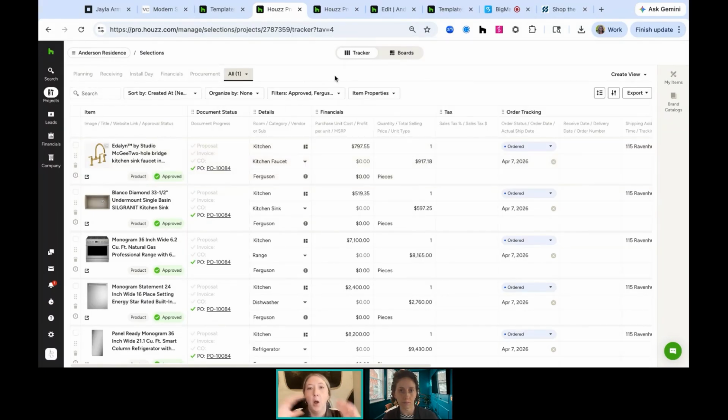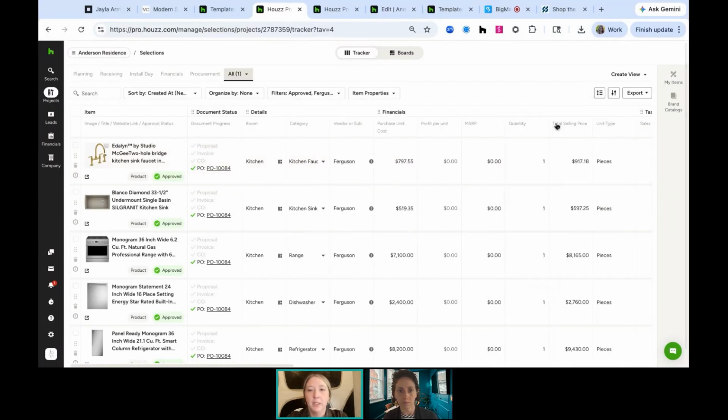This is giving me all of the columns that are available to me inside Houzz. So up at the top right-hand corner, there are a couple things that I want to point out to you. So this little icon here is going to help you tweak what the view looks like. The stacked view is going to show you things in this stacked view. So it's kind of like a hamburger. You know, we have the purchase unit cost, the profit per unit, and then the MSRP would be listed below that if I had saved the MSRP.